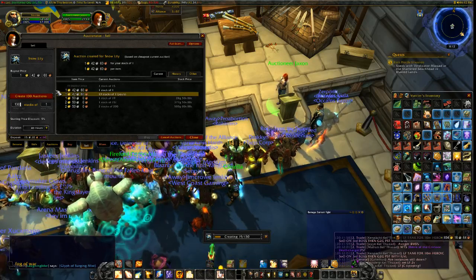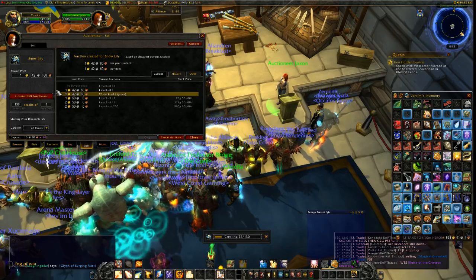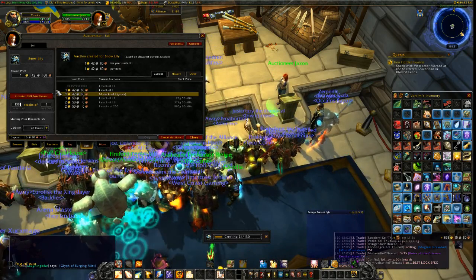I'm gonna sell all these old 8 slot bags for like 5 copper. I'm liquidating, but it costs me less to put it in the auction house, and I can get more from it than selling it to a vendor. That's when I'll put it up.